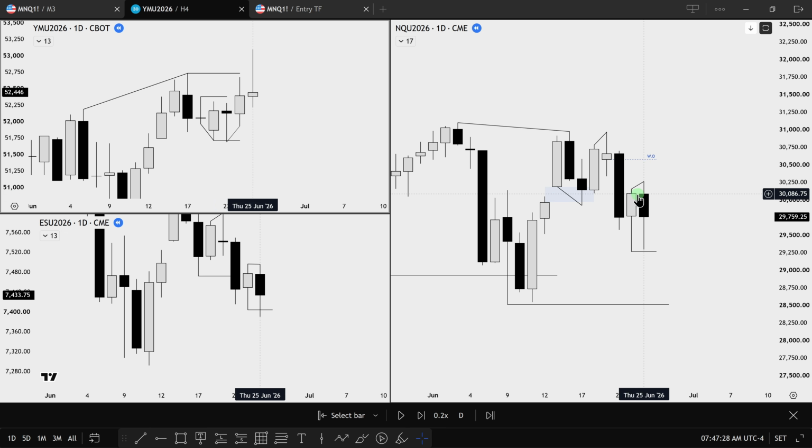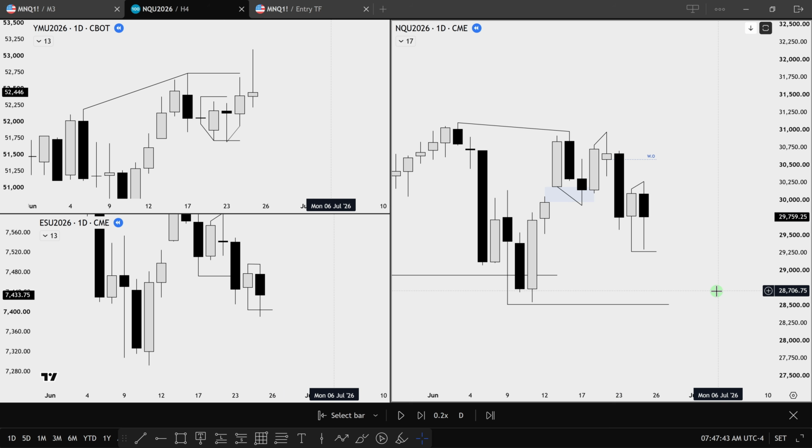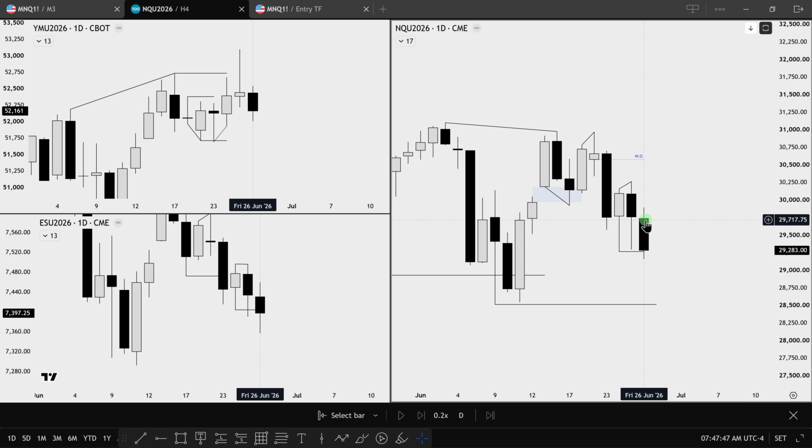When we look at the daily, we can see that we swept the high and closed back as a C2. Look at this clean drawn liquidity on the NQ. Look at this closure on the YM. All of these are hinting towards the continuation, at least to this low. So let's play the Friday. There we go. So it opens high first and then continues lower.